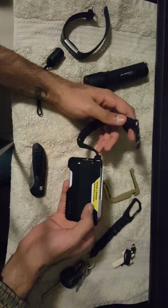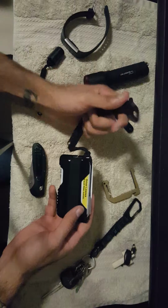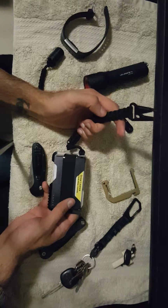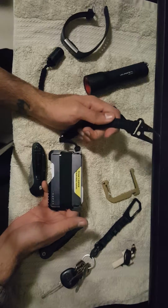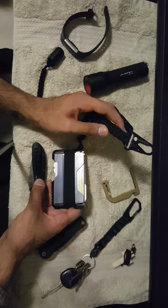I've put a bit of an upgrade to this wallet. So what I've done is I've bought this lanyard, which is made out of very solid paracord, with this Dango styled carabiner. The reason why I bought this is because with the kind of pants that they're making these days, there's not enough deep carry. Or, well, I haven't had any that are pretty deep carry. So I always had this fear that the wallet's going to fall out of my pants.